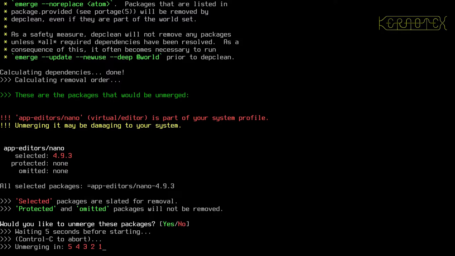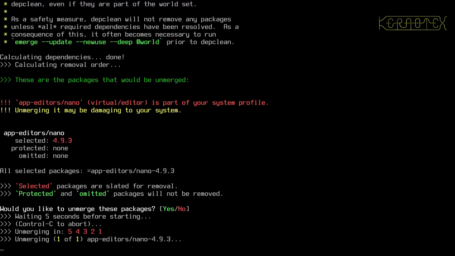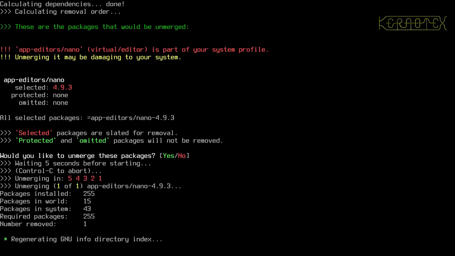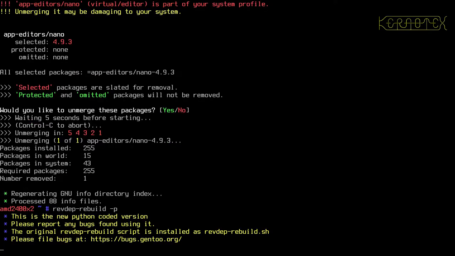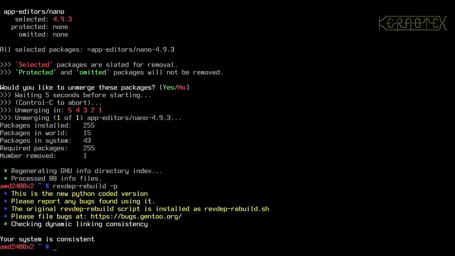So you can see in a way this is how this has been made redundant, and that's why we run emerge --depclean to remove these packages or libraries that are unwanted. And you can also see there it gave me a 5 second countdown where I could have done control C if I realised I shouldn't have said yes. And finally we'll do revdep-rebuild again. Yeah, that's still consistent.